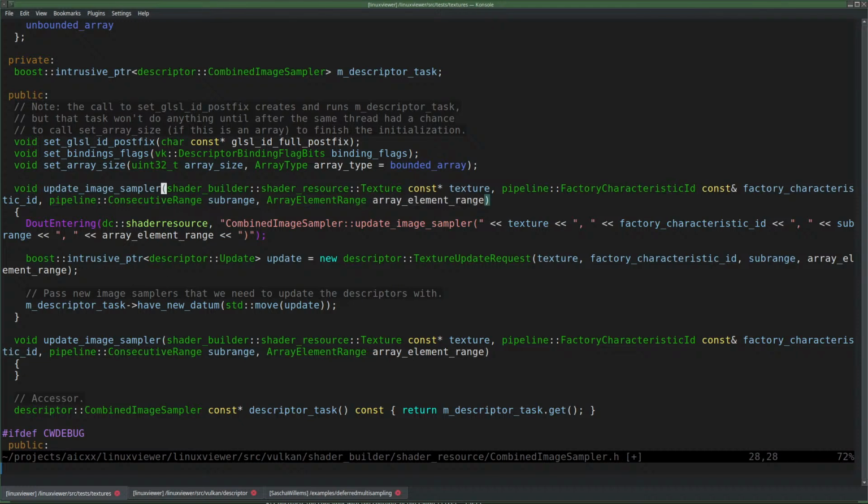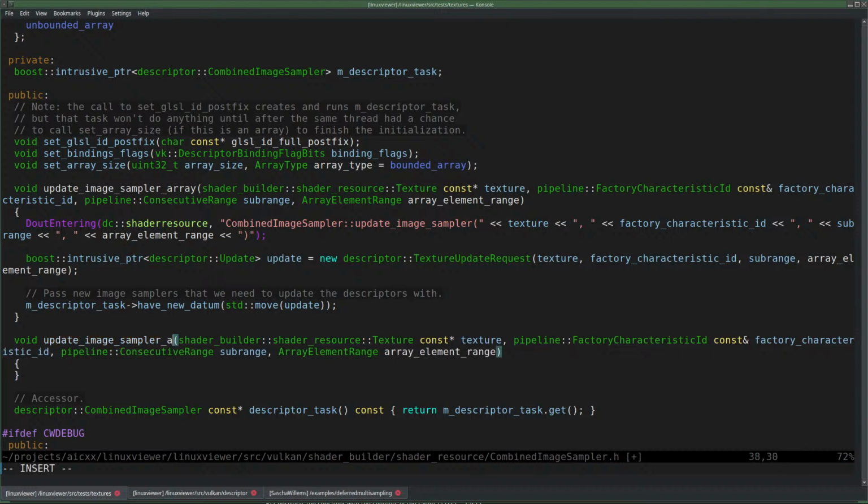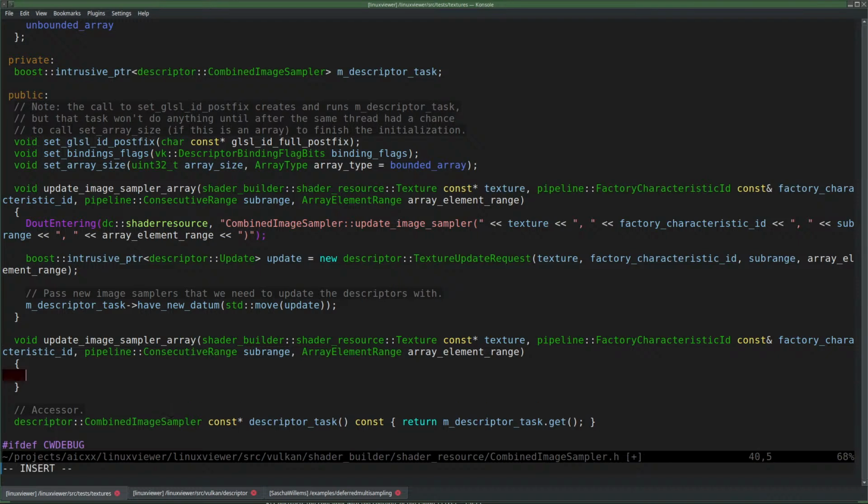These are both array. This one has, let's say, no subrange.